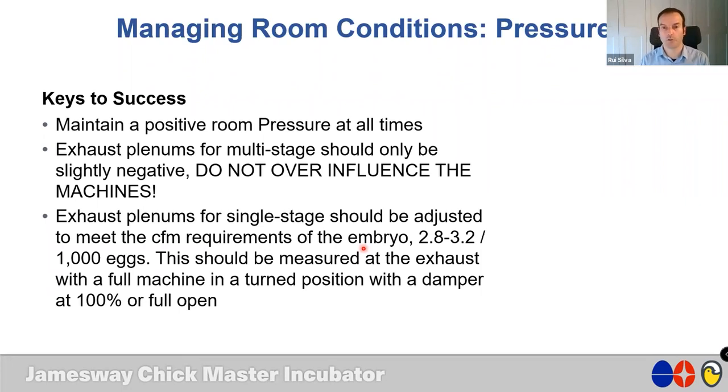And so, managing rooms on the pressure, the keys to success will be having a good room: you will not have holes in your panels, you have good ceiling doors, you have good door management, you will not leave your doors open. I understand that at transfer time you can leave doors open longer, but if you have good procedures and take care of the pressure in your room, and avoid the leaks, you will make your room work stable. And if you have a stable room, your machines will also work stable.